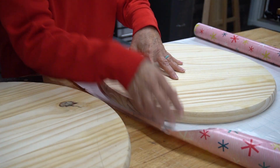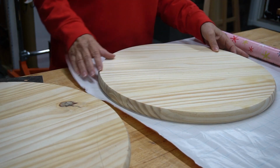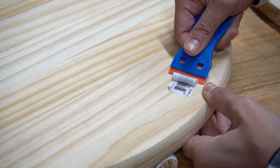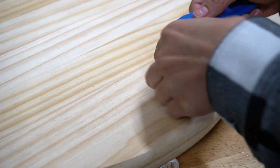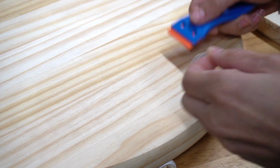Now we use these wood rounds, and if you followed us for any time, you know that we've used these in several projects. They're fairly inexpensive at the Home Depot. They come in 2 different sizes, and they're a nice piece of wood to work with. So if you're wanting something, you don't have to cut out your own wood round. You can buy these ready to go. All you do is sand them a bit and finish them.